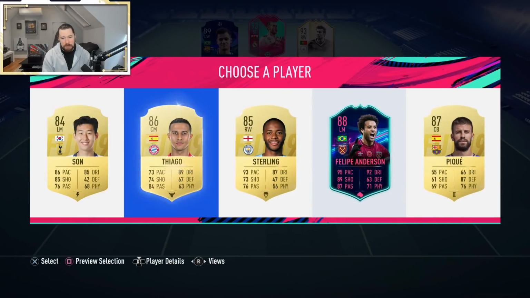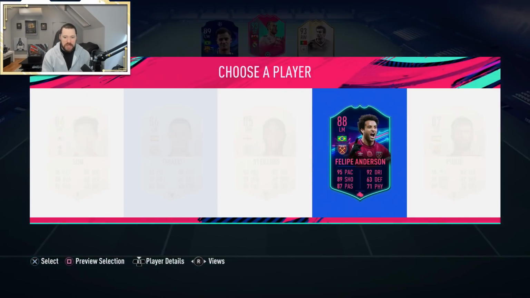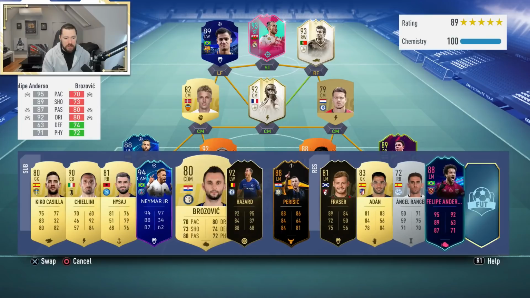It's not really something, is it? I mean, I could take... I don't want that Son. I'd want a better version of Son. We'll take Felipe Anderson. He'll be another sub.